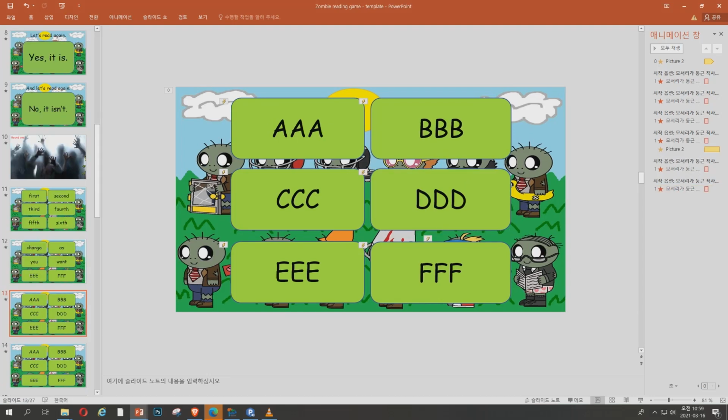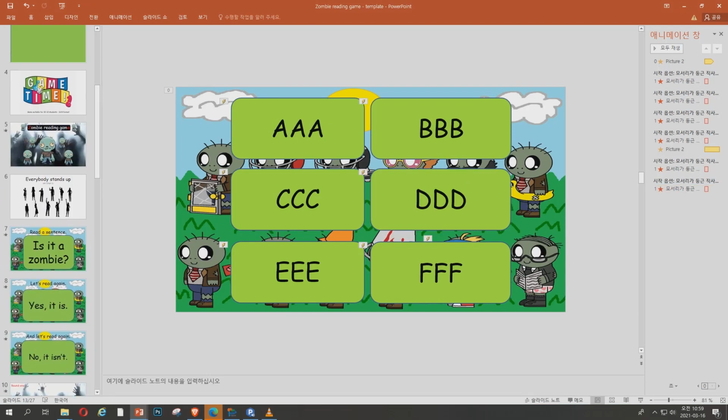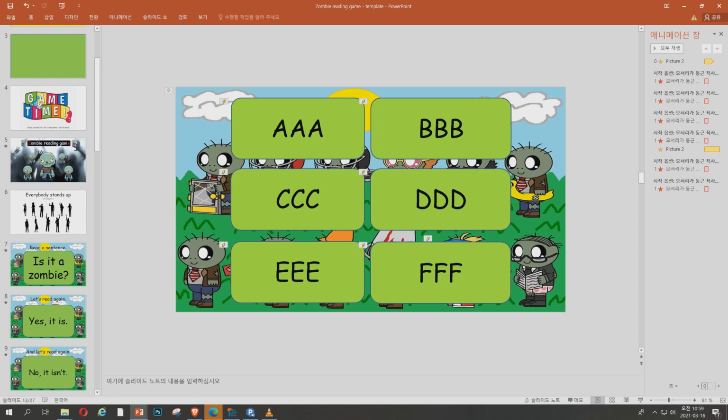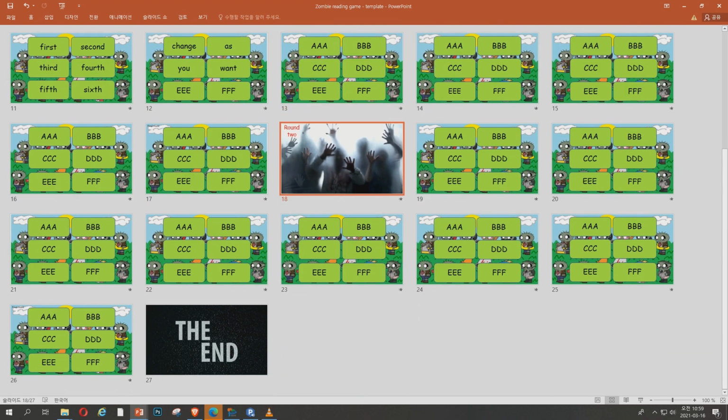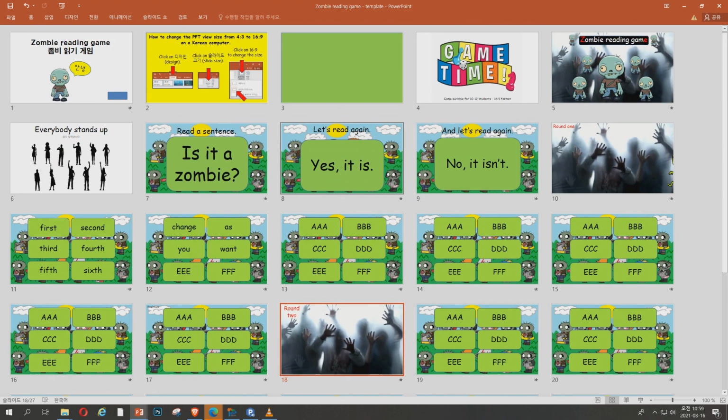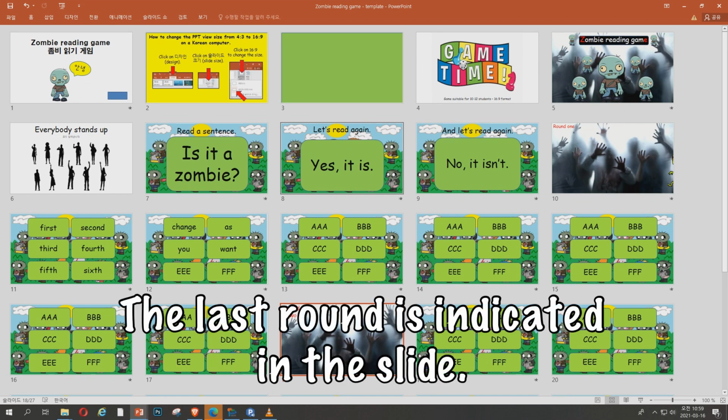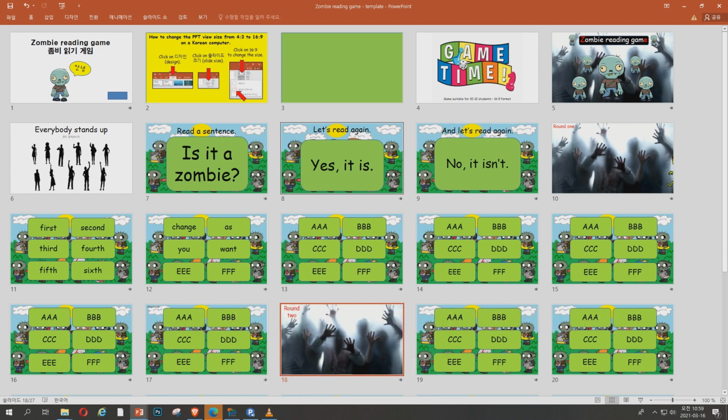Okay. So most students that I've played this with seem to think it's quite fun. Most students seem to really like zombies. And what I've done is there's a round 1 and there's a round 2. So you can play 1 round. And if you have around 10 to 12 students, you should be left with either 1 or 2 students standing by the last slide. For the bigger game that I make, I designed it so around 3 or 4 students are left standing. And you can give some prize to the students left standing at the end.